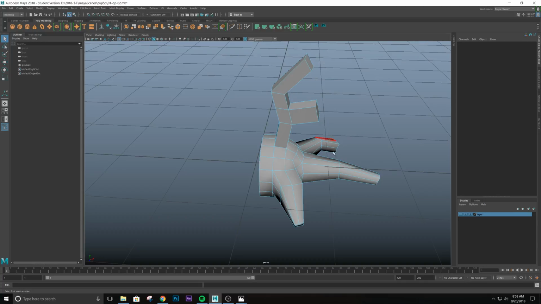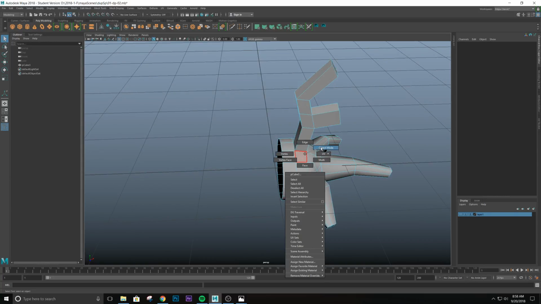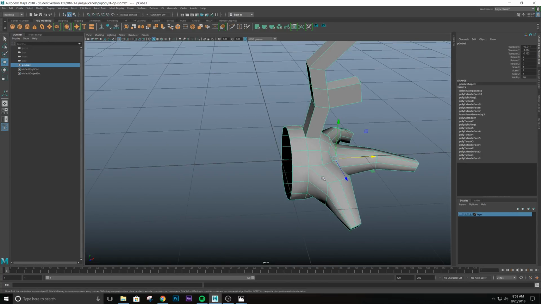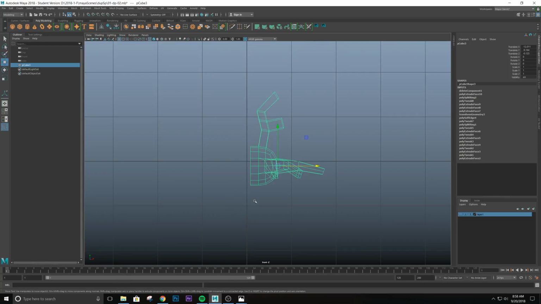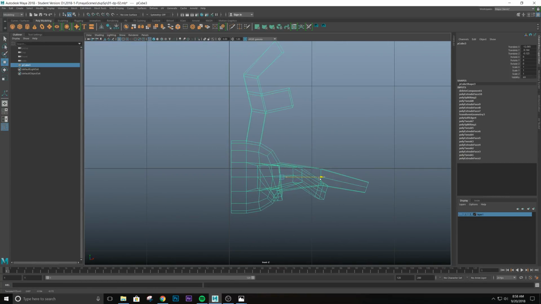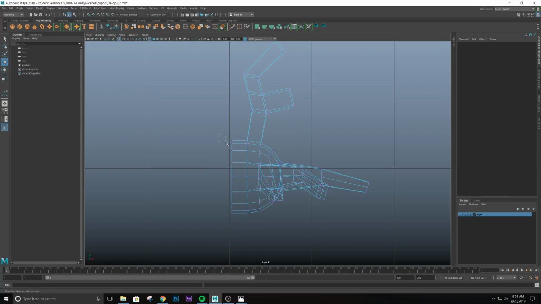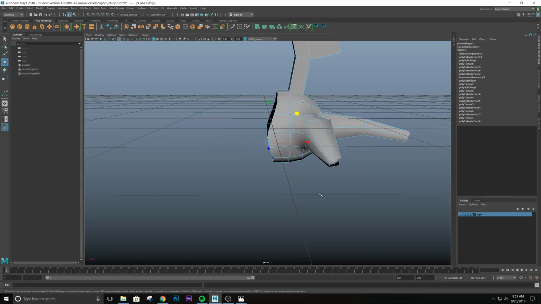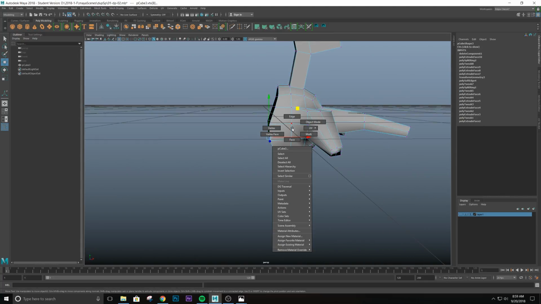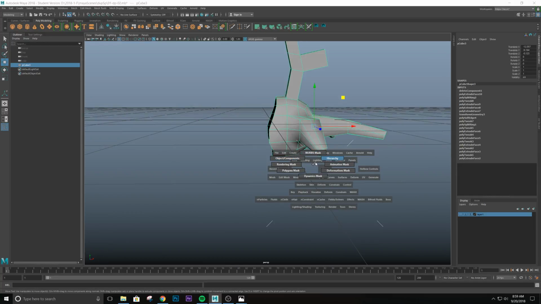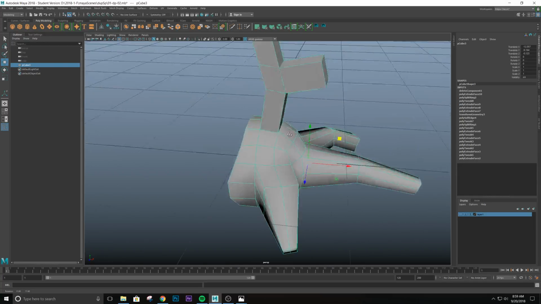Now I have this object, and let's say it's like this, for example. I want to make some shape that might be harder to do, so I can cover all the problems that you might encounter while doing this. Okay, let's say these are the faces that I want to duplicate. I created some interesting shape in the middle, so I can show you how to match the vertices at the center.